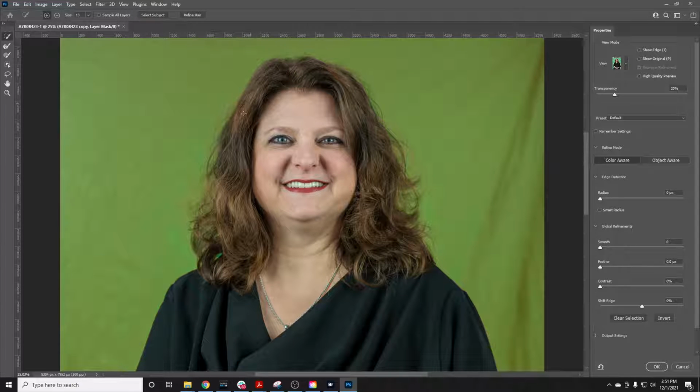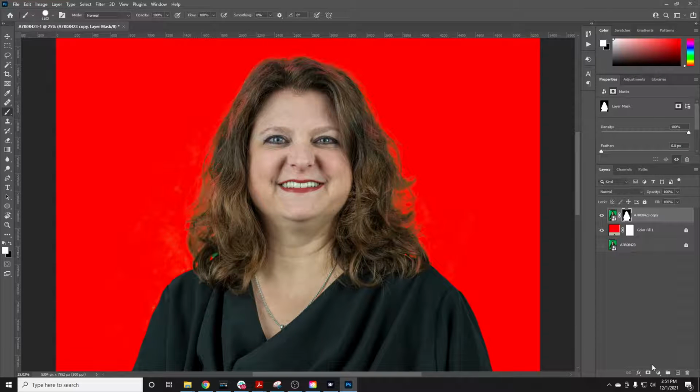And then you can kind of see it did a little bit better job. I'm gonna press OK. And you can change this, you can go through here and adjust as you see fit. I'll just press OK and see what we got here. So I'm gonna hit Control on the mask again, and I'm gonna paint this in. Get some of these curls back.